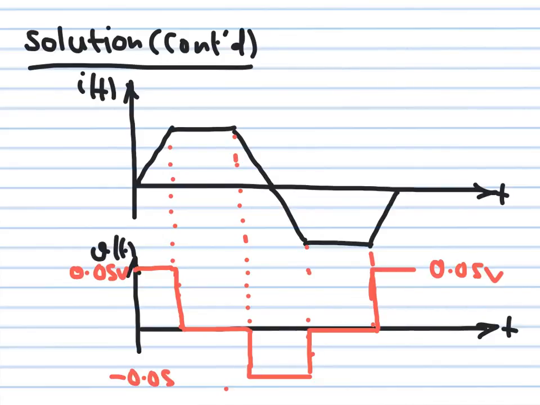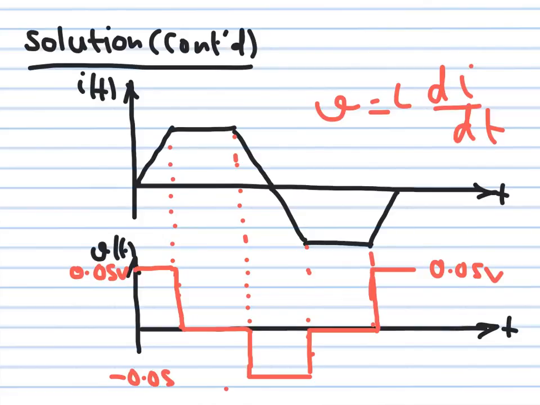Because if you write that V is equal to L di/dt, and di/dt is not continuous, then the slope at one point becomes infinite. The slope here is infinity. It's actually minus infinity at this point, as it goes down from 50 millivolts to 0 in no time. If this is minus infinity or infinity, this means that you need infinite voltage to do so, which is not a physical thing. This is why the current going through the inductor has to be continuous, but the voltage across the inductor can be discontinuous.